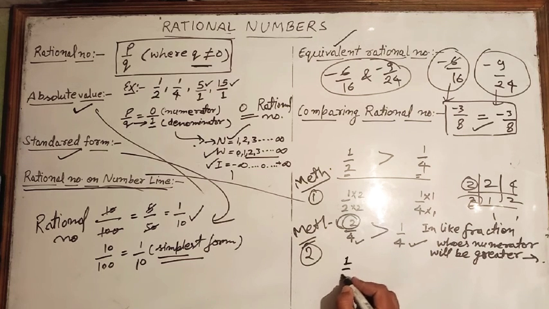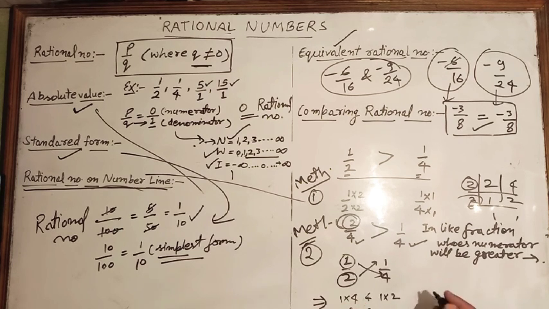See, 1 by 2 it was, and the second one 1 by 4. You know cross multiplication: we multiply this numerator with this denominator 4, and this denominator with this numerator. So here we write 4 times 1 is 4, and 2 times 1 is 2. Sorry, we will not write an equal sign, simply we write the two results. Here you can see which part is greater: the left-hand part is greater, so that fraction will be greater. So you can write 1 by 2 is greater than 1 by 4. I hope it is clear.